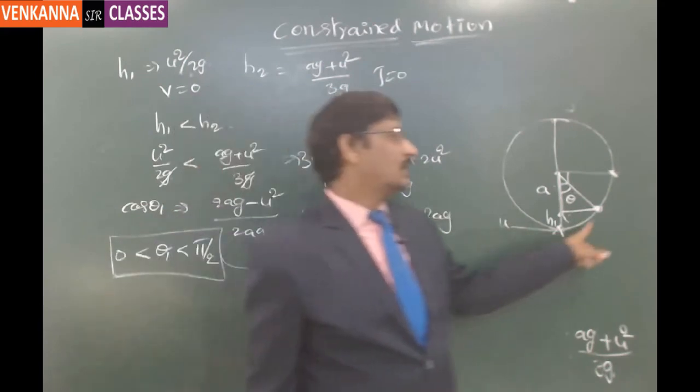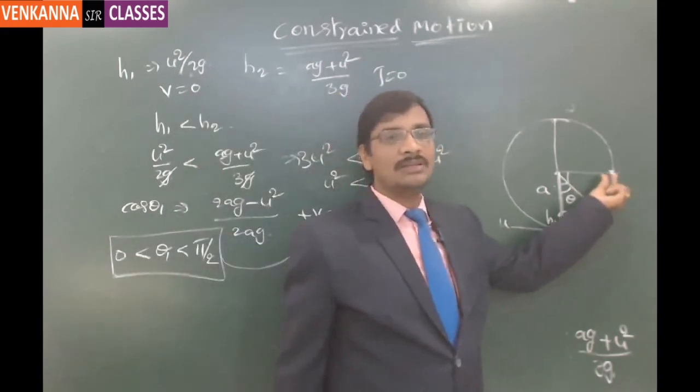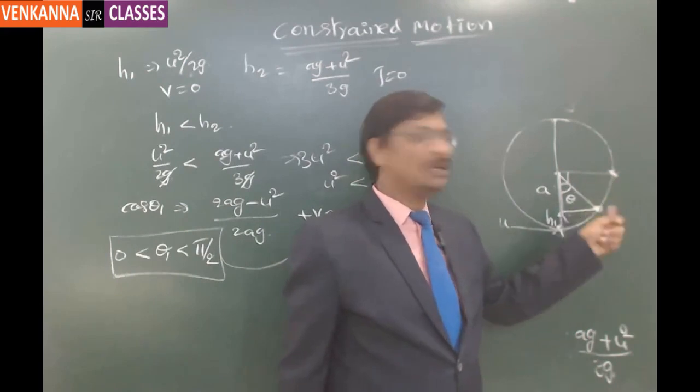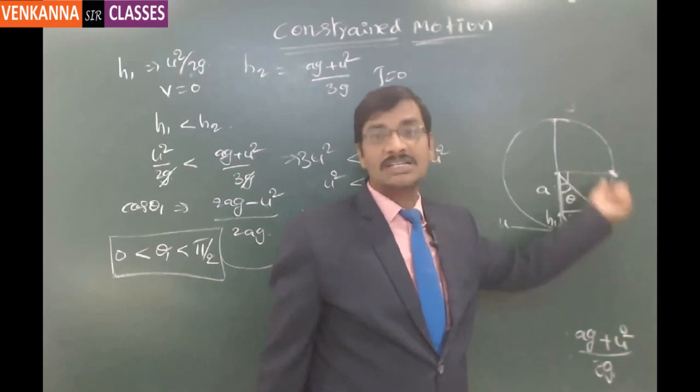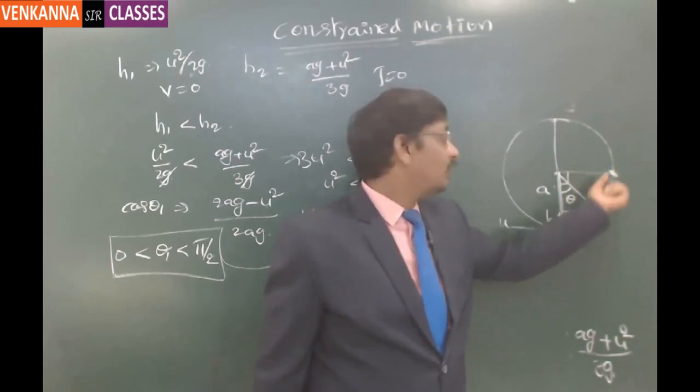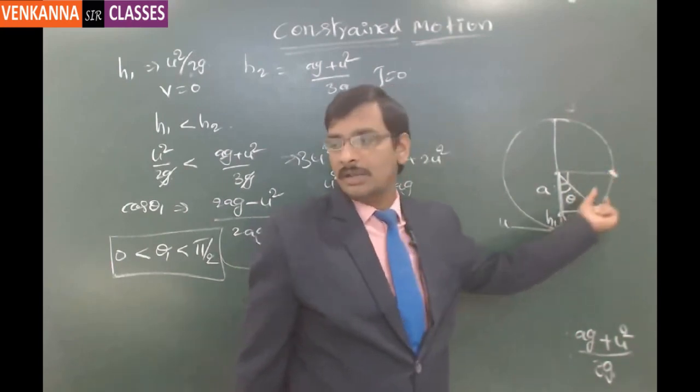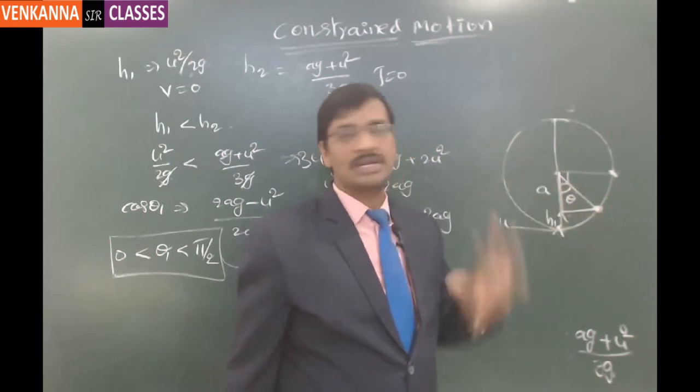That means in that case, the particle goes this way, the tension being positive, which essentially means that it will try to drag away from the center. Hence the tension will be stiff and the string will be stiff, and it will try to move in this circular path because of the constraint of this particular tension. Got it? So that is one case.